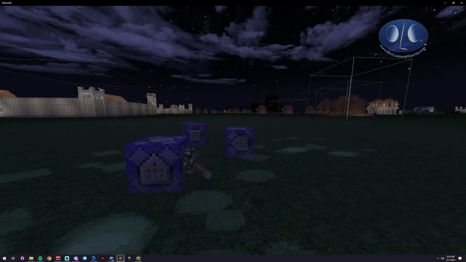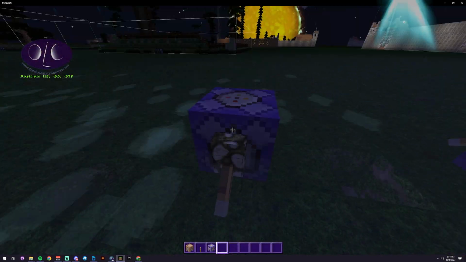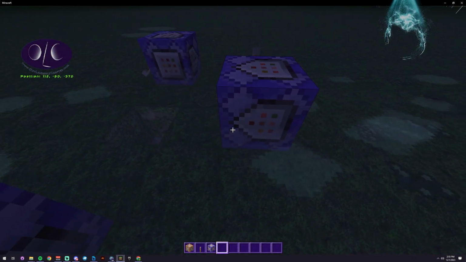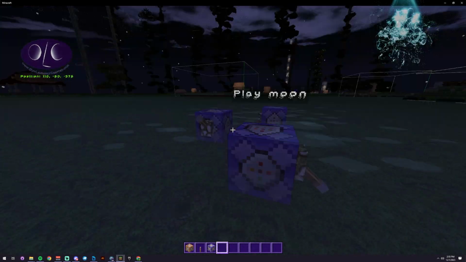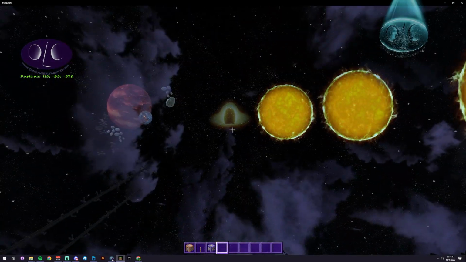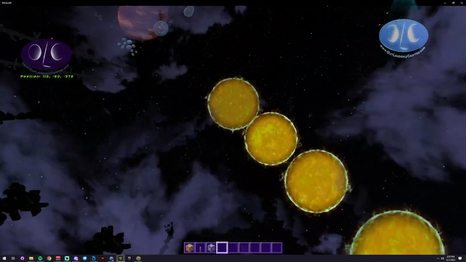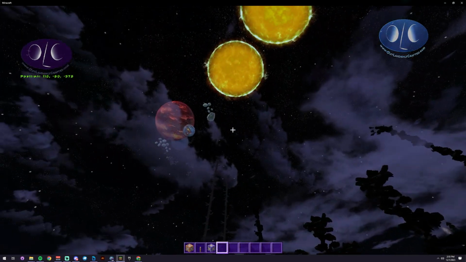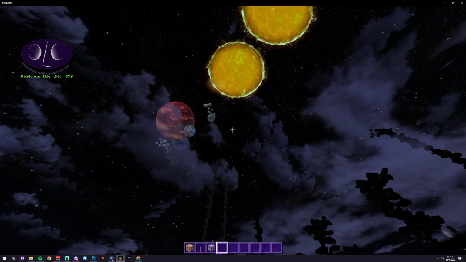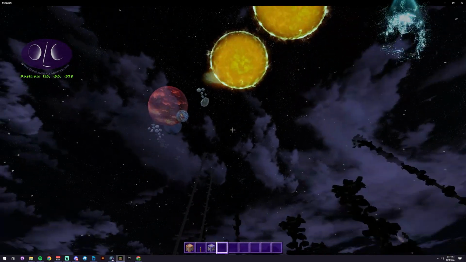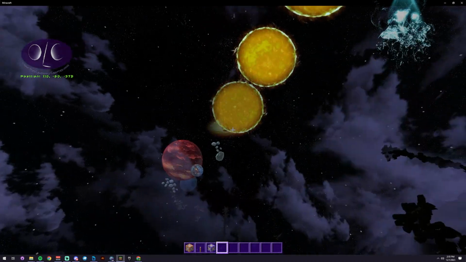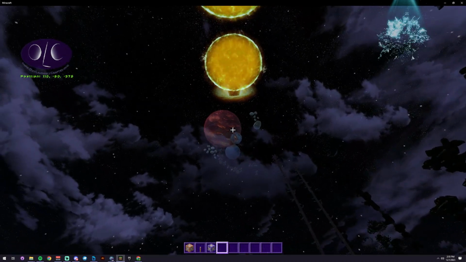So that's really it. That's how to do the particle for moon and sun. It's really just a big circle. It's just going to go around in a big circle around you, and if you need to use it for different uses, you'll just have to develop it out for your specific use cases. But this is the basics of how to do a sun and a moon.